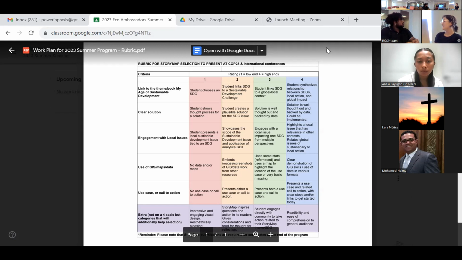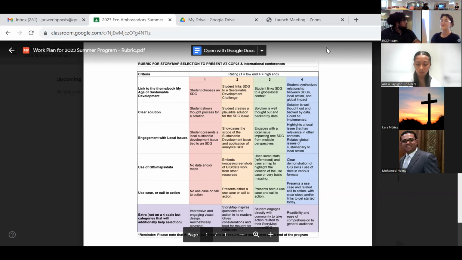And then another is that your story map really inspires the viewers and the readers of it to ask themselves how they can take action for your SDG and the issue that you've raised, and that the story map itself is very thought-provoking. And then other story maps that have been really special are those that directly engage with the communities that they are discussing, whether through community involvement or personal action.